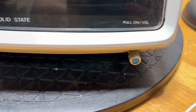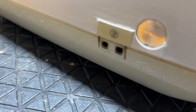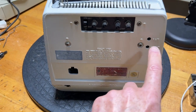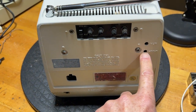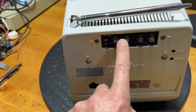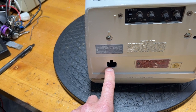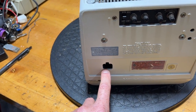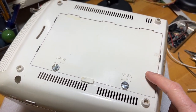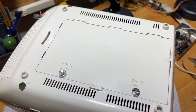Down below is the on-off volume control. On the side, there's a headphone jack. On the rear are controls you don't normally use: vertical linearity and vertical height. There are also antenna terminals for an external antenna and a switch for selecting internal or external. This is where you plug in the AC adapter, or a car adapter. There is a large compartment for 9 D-cells or a rechargeable battery, and you can charge the batteries while they're inside the television.